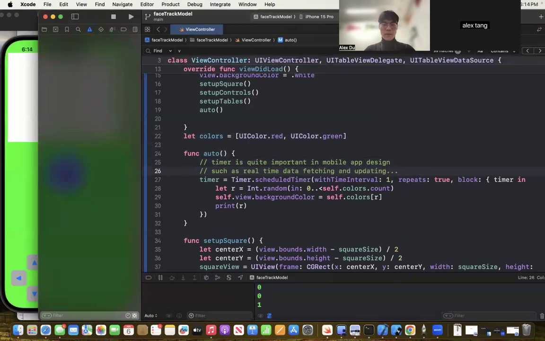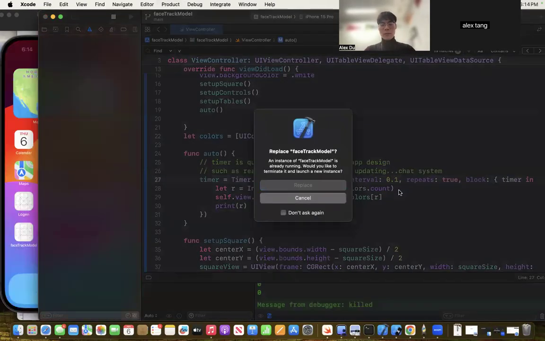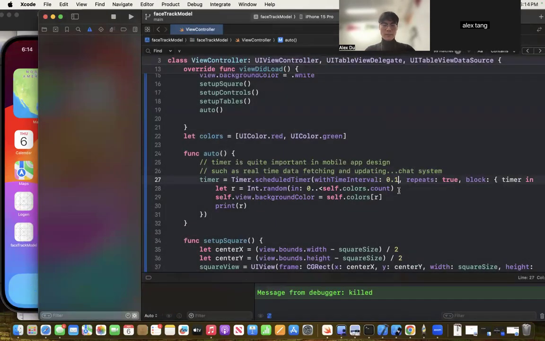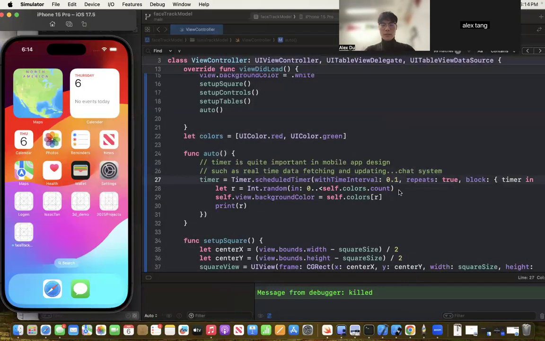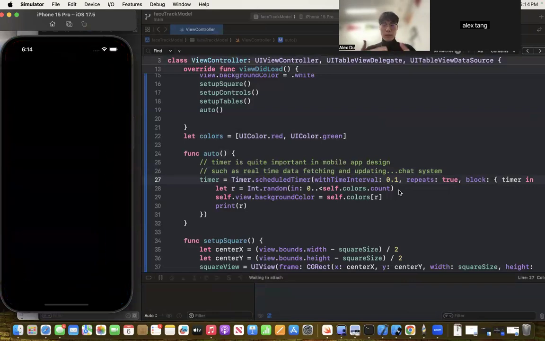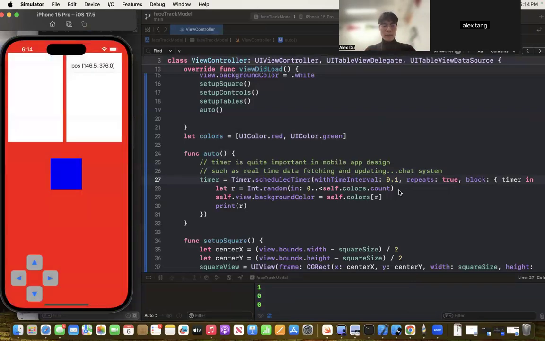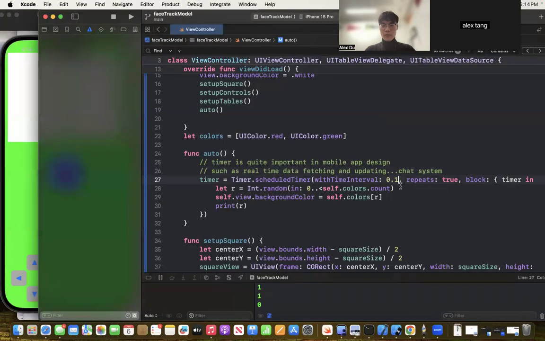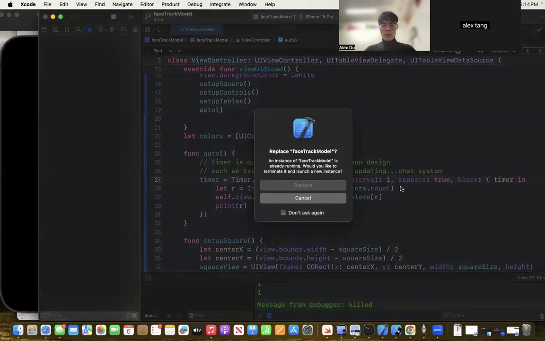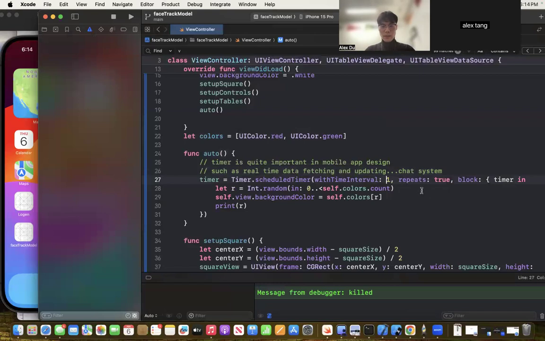Such as a chat system here, because you need to keep refreshing the browser or keep refreshing the table view to download the data here, right? There we go. So this is 1 second. You could also turn that into 0.1 second, and then you'll see it does the refreshing process really fast. So it's pretty fast, right? I'm going to use 1 second as an example here.